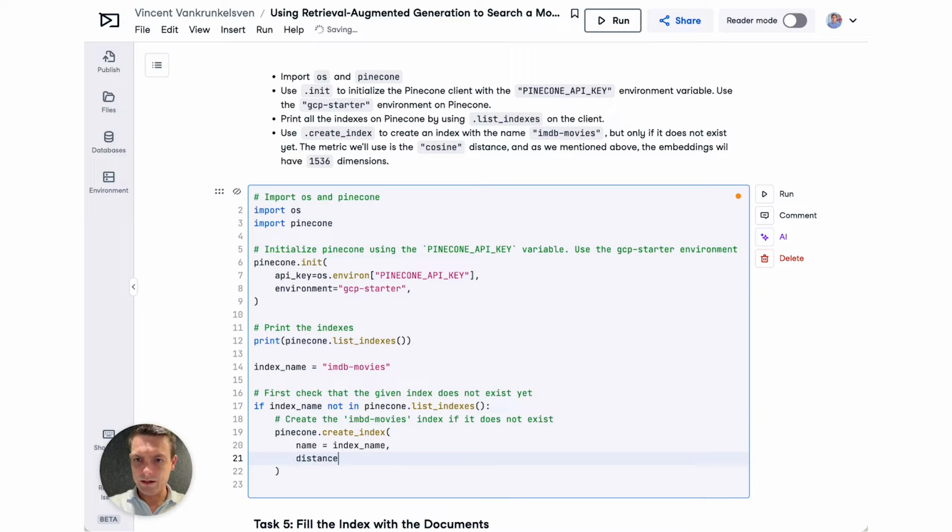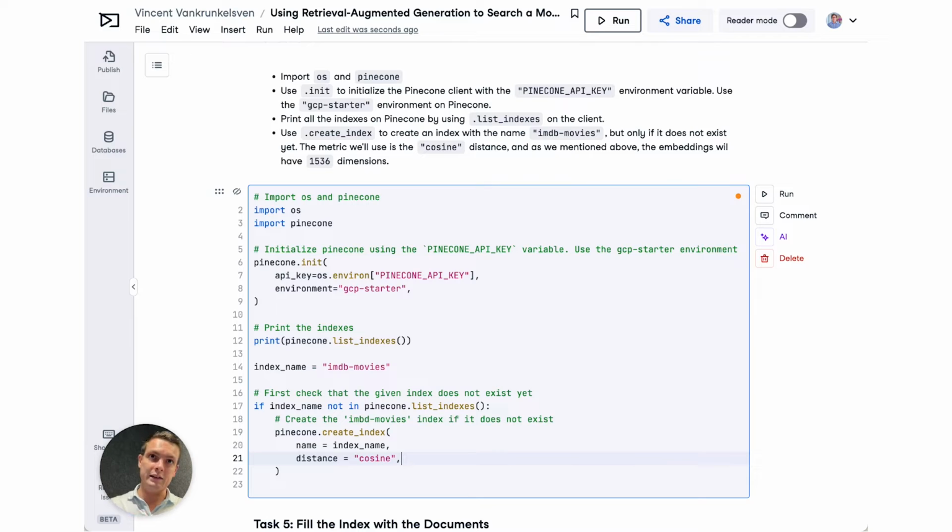The distance metric. So we talked about embeddings, we talked about it being vectors. As you know, vectors can have a specific distance from each other. The simplest example is like the Euclidean distance, of course. In this case, what works well often in these kinds of semantic searches is the cosine difference.